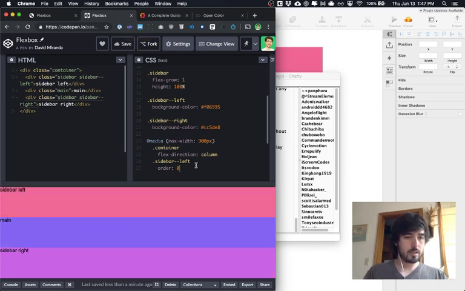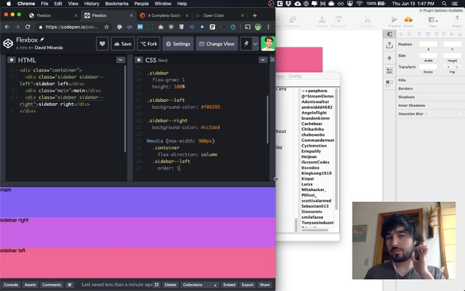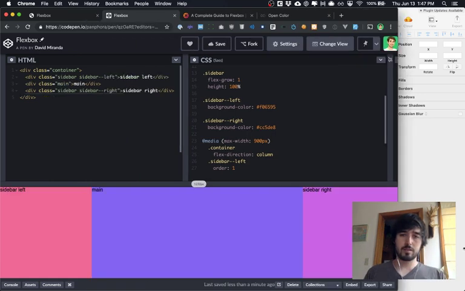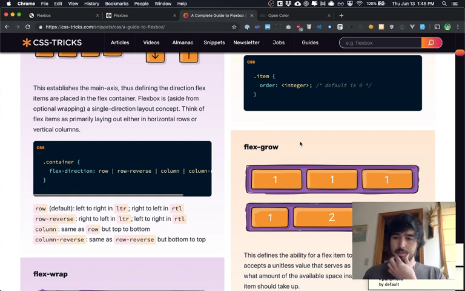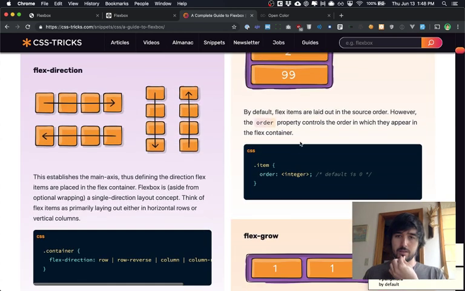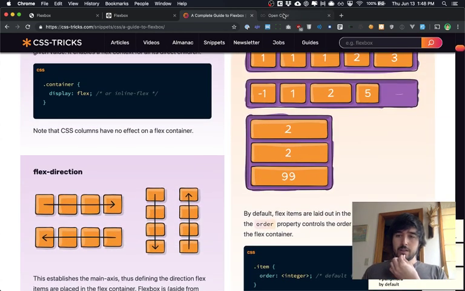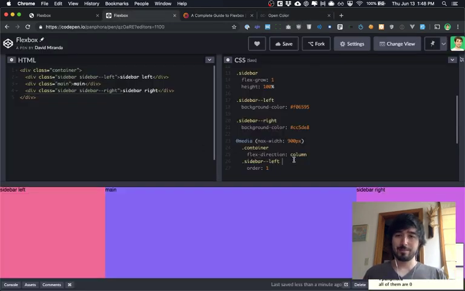Okay, so 0 is at the top. 1 is at the bottom? Does that make sense to anyone else? By default, all of them are 0. Oh my goodness. Yeah, okay.